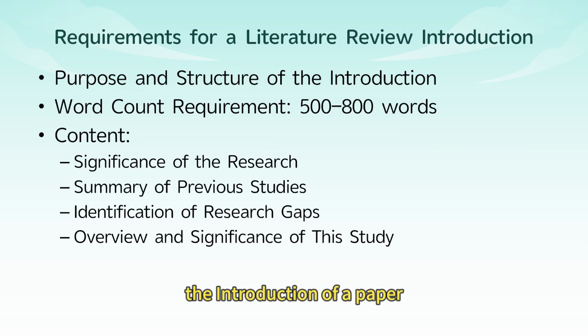The introduction of a paper varies in word count depending on the field and journal. In my area, a full paper is typically around 5,000 words, with the introduction section being around 500 to 800 words. The introduction should clarify the significance of the research topic, summarize previous studies, highlight gaps in existing research, and outline the objectives of the current study. It should also include references.